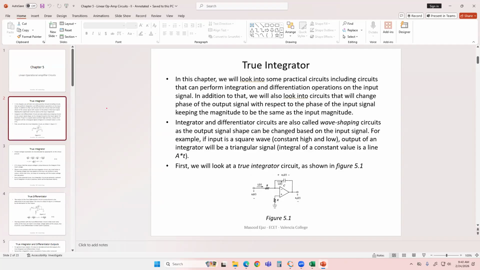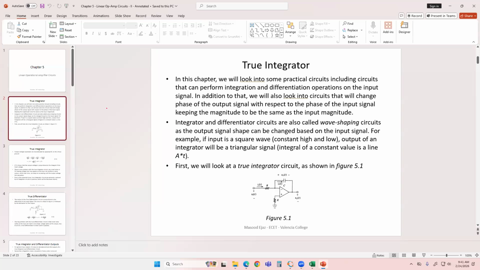So if you give a triangular signal at the input, for example, a sawtooth or a triangle signal like this, and you are taking the differentiation of that signal, then each line is going to give you what? A straight line with a slope is going to give you a constant value, right? A DC value, because this is AT, this is negative BT. The slope is positive going up, negative going down. So that's going to give you a positive value, and that's going to give you a negative value. So you're going to get a square wave, something like that. So it changes the shape of the signal.